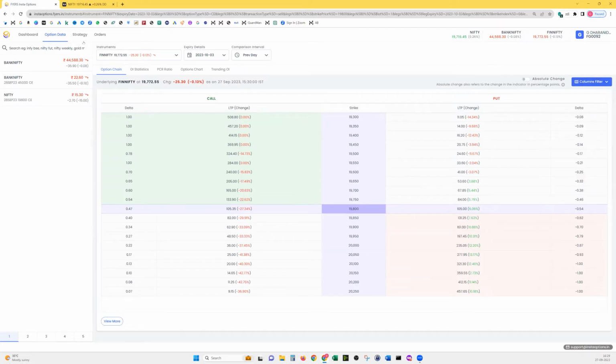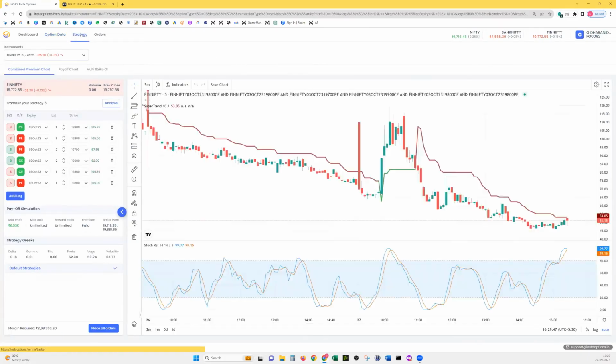Now whenever it comes to the very basic trader, who doesn't know anything about the market and wants to do their analysis, in Insta Options we have an option for that as well. In the bottom, once you go into the option strategy tab, you have the default strategies in the bottom.